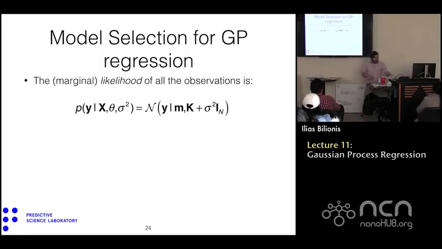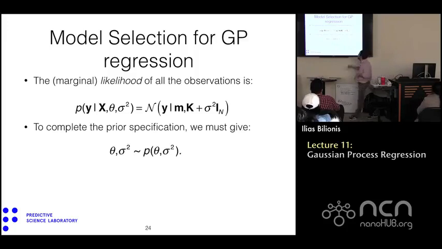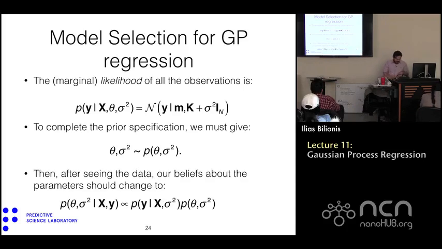Alright, so this is the likelihood, and then the missing ingredient is this. You need a prior on theta and sigma square. So you take all the parameters that you have and just say the best thing you can about them. Okay? And then you can write down the posterior of your parameters. So you can say, what should I think about theta and sigma after I see the data? And what you should think is the likelihood of the data given theta and sigma times the prior of theta and sigma. So this is just Bayes' rule.